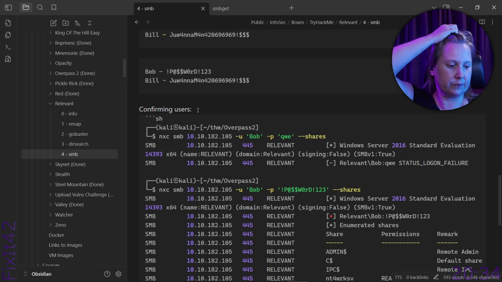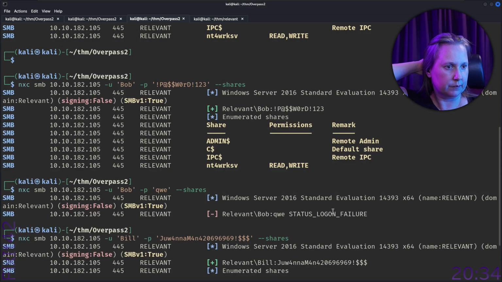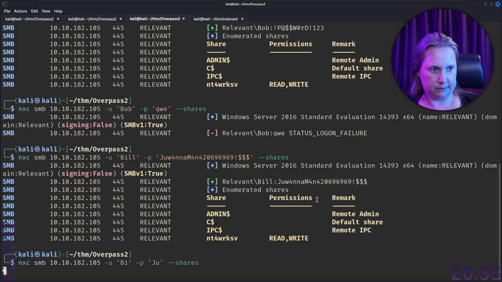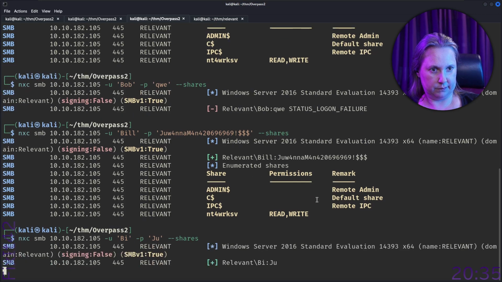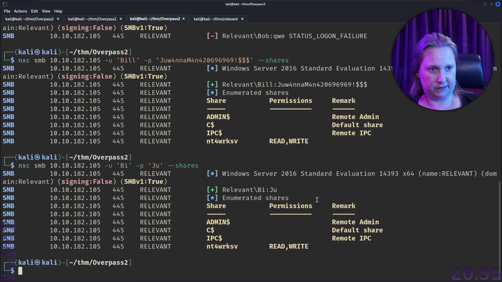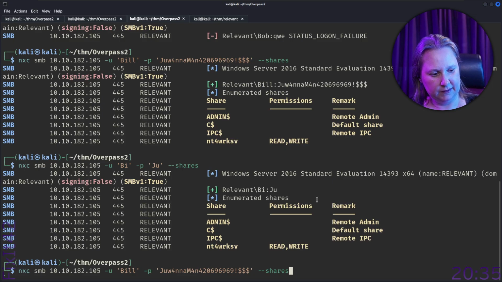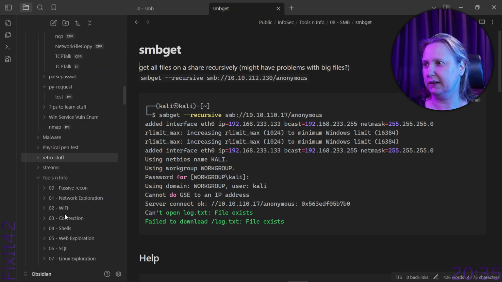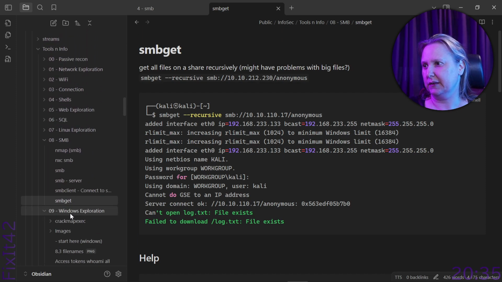So let's do something else too. This also doesn't say much more, in other words, right? So let's continue looking at our SMB notes here, because there is other stuff.